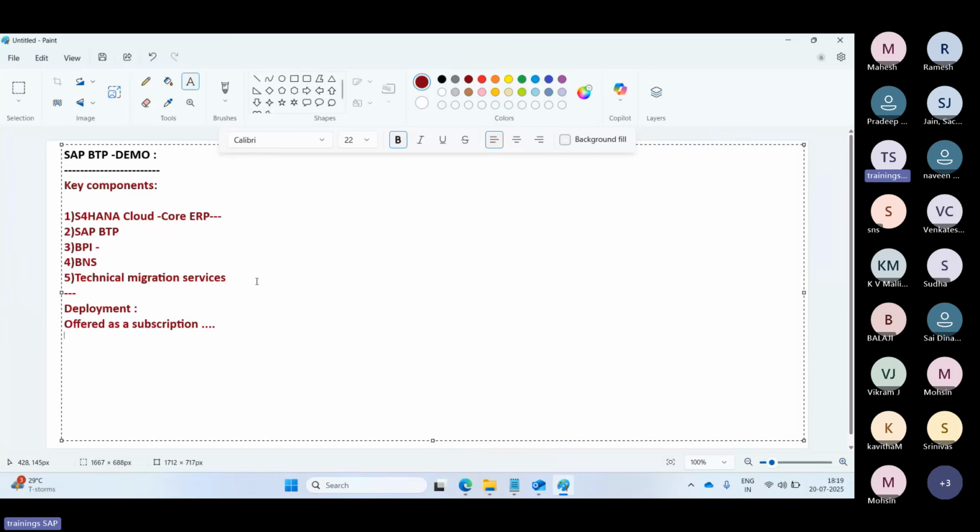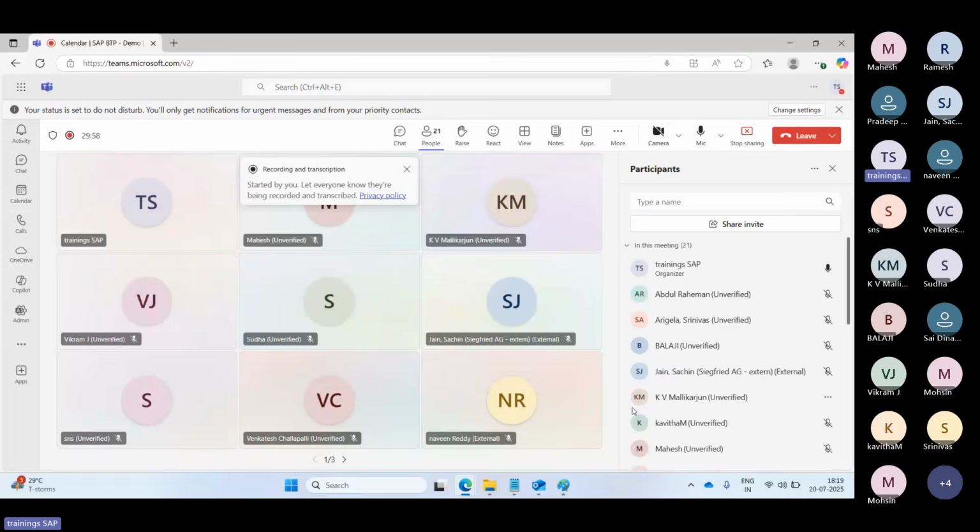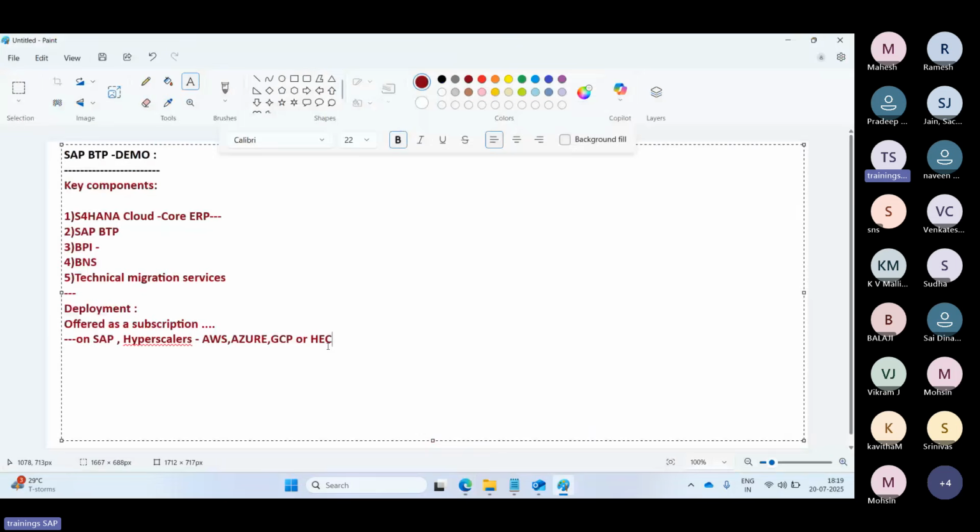It's hosted in SAP data centers, and we can also use the hyperscalers. Hyperscalers means AWS, Azure, and GCP, or HANA Enterprise Cloud. They can also use HANA Enterprise Cloud. That is the main thing, the deployment model.